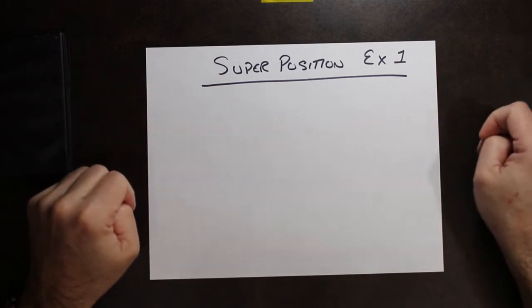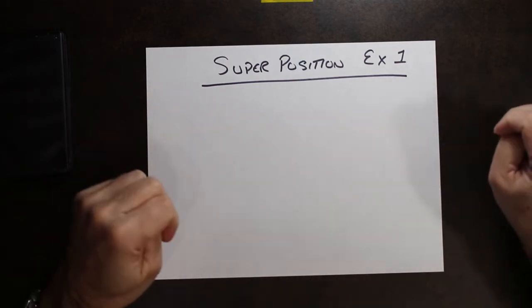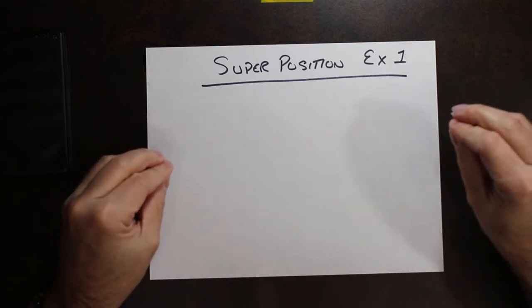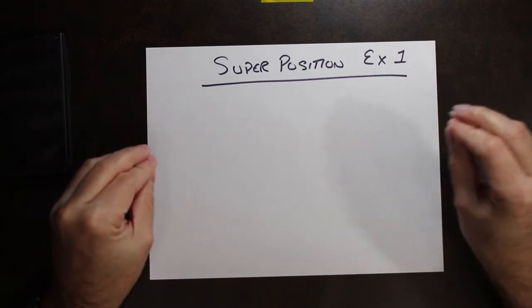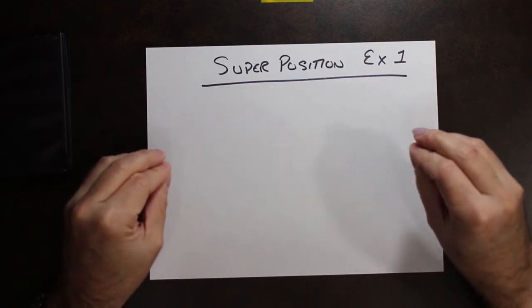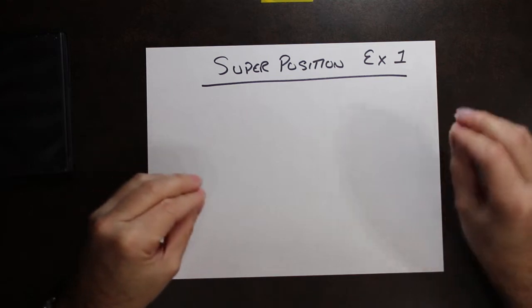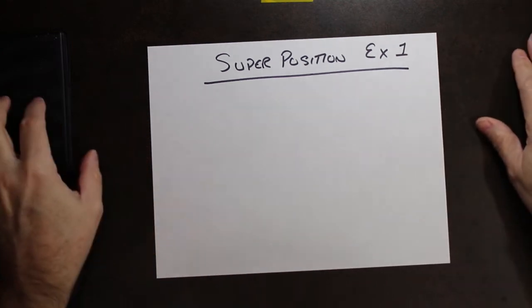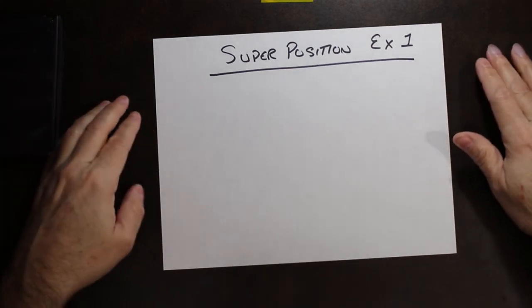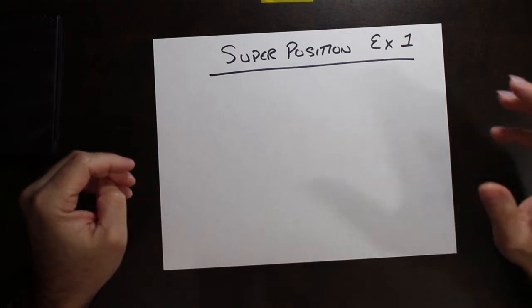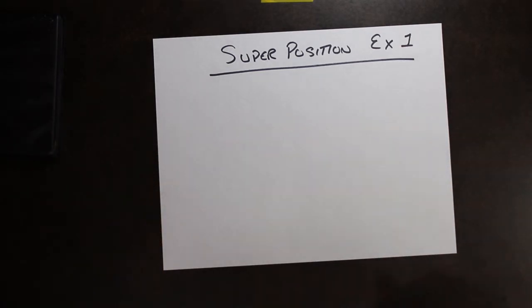Today what we're going to do is a couple of examples for superposition theory. So this is example 1, really it's the first part. I'm going to explain superposition theory using a couple of numbers, something that we really already know. And then I'll do an actual real example in a circuit, and we'll solve looking for currents flowing through a circuit, in this case when we have two or more power supplies connected.